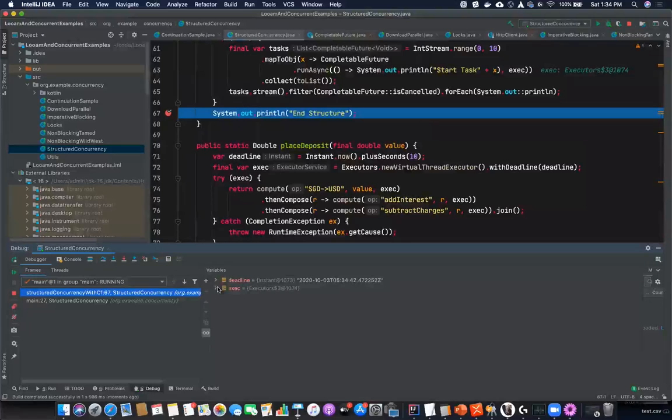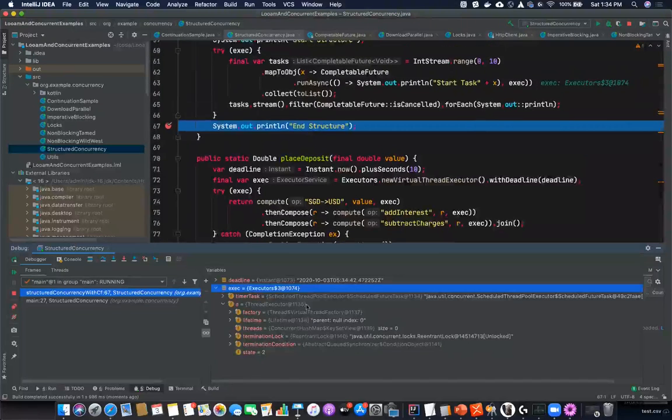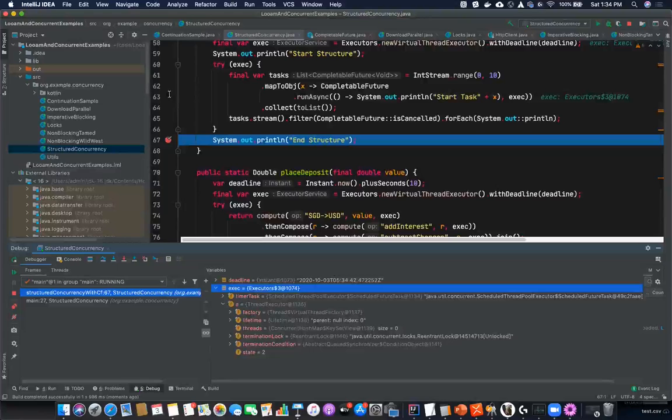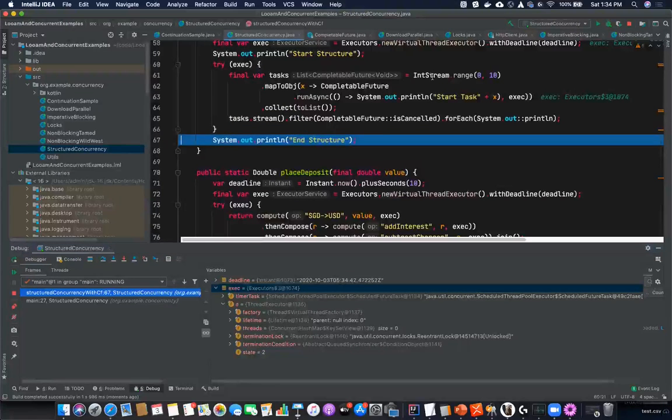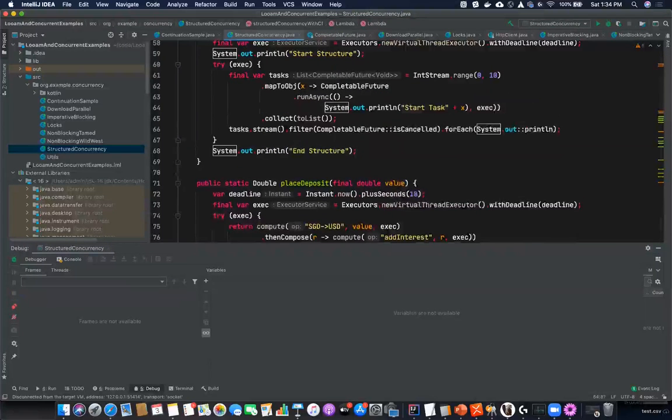Okay, so here if you look at executors, I don't know how to do it really, but anyway, all this will be gone completely. But one of the important things is that I'll try to run a breakpoint here.